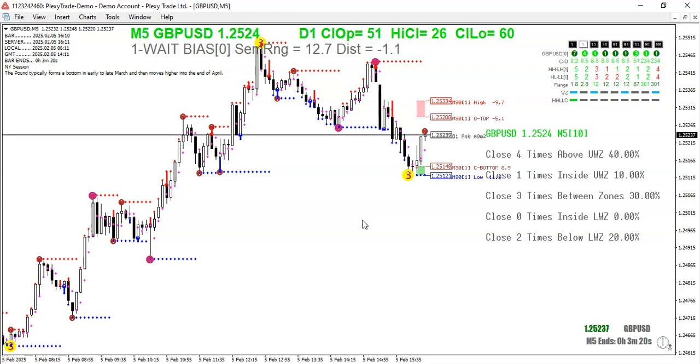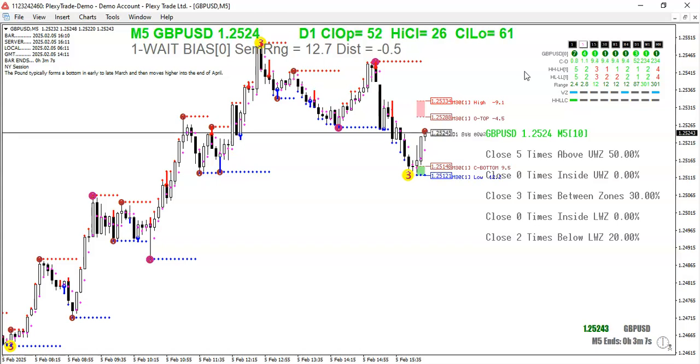But it's really easy to lose focus, because you can really start to put a whole bunch of indicators on here. Like I've got these multimeters, but basically I just have them there for 2 reasons. Reason one is I can, just out of the corner of my eye, I can see, hey, it's mostly green. So I might want to look for longs or stay in the trade if I'm already long.